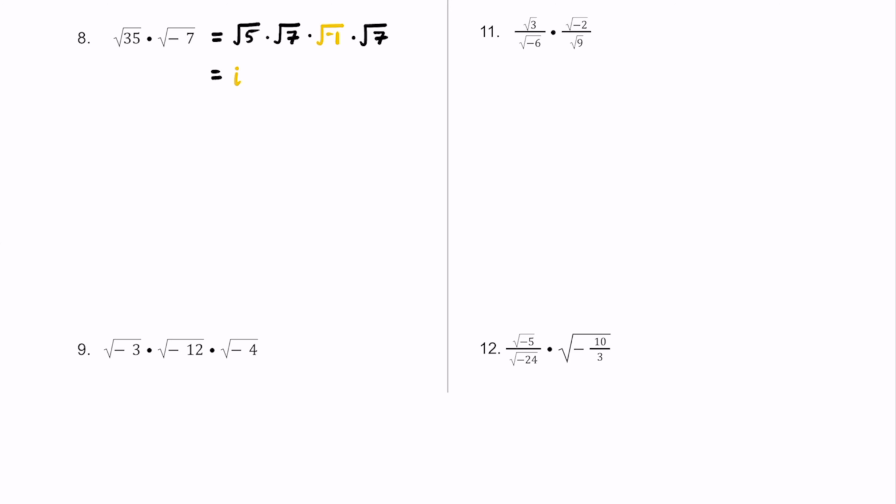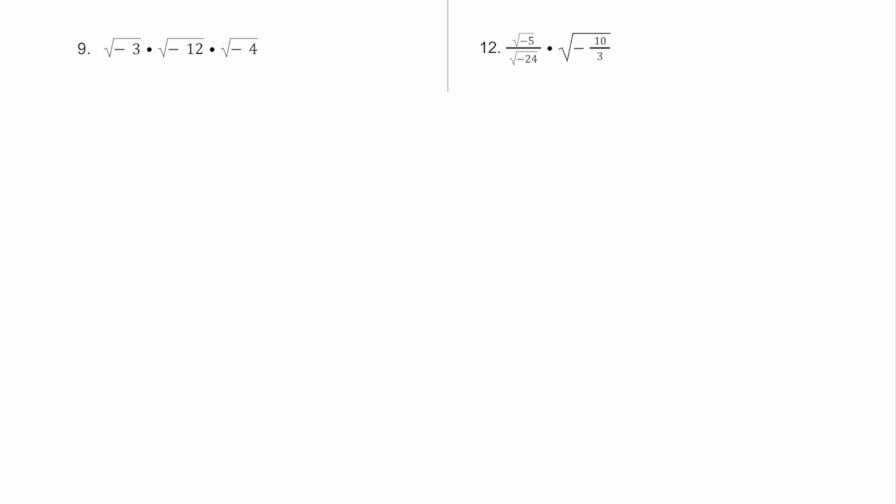Let's go ahead and write that. And then the square root of 7 times the square root of 7 is just equal to 7. All right, so we can just write times 7. And then we have this root 5 that we can't really do anything with because that one is just irrational, right? So remember, square root of 7 times the square root of 7 is the square root of 49, and the square root of 49 is equal to 7. Okay, so one final step, just rearrange a little bit. This is going to be 7i root 5. This would be our final expression.